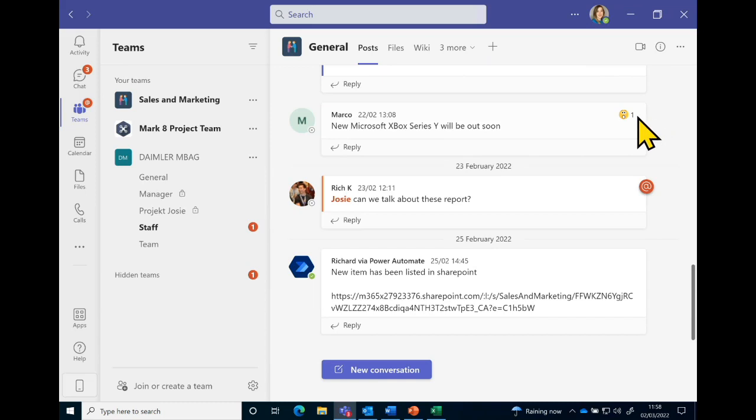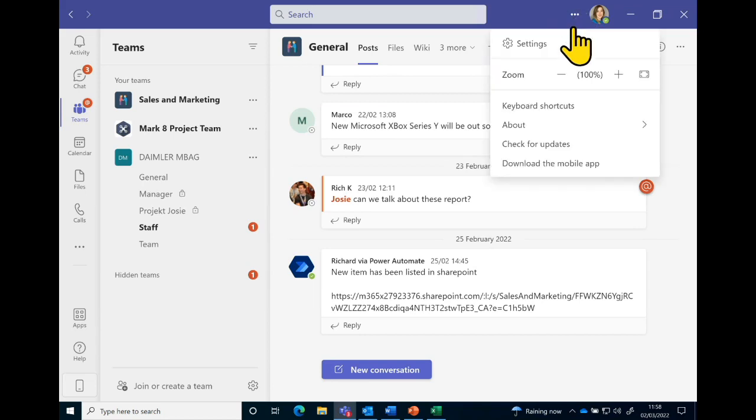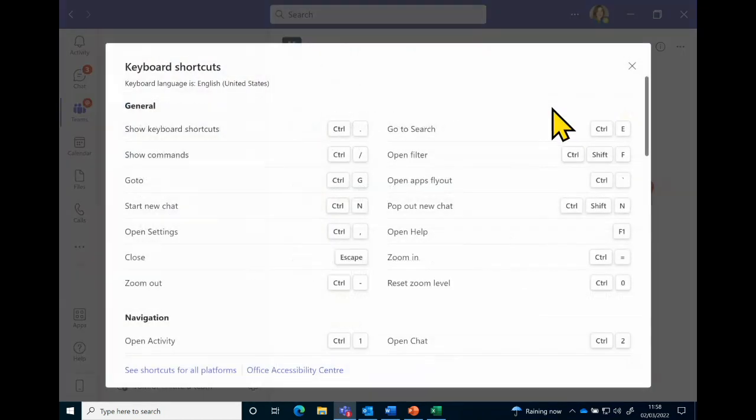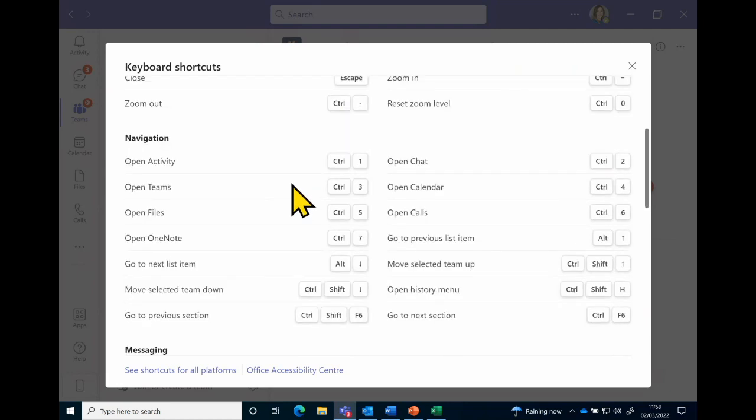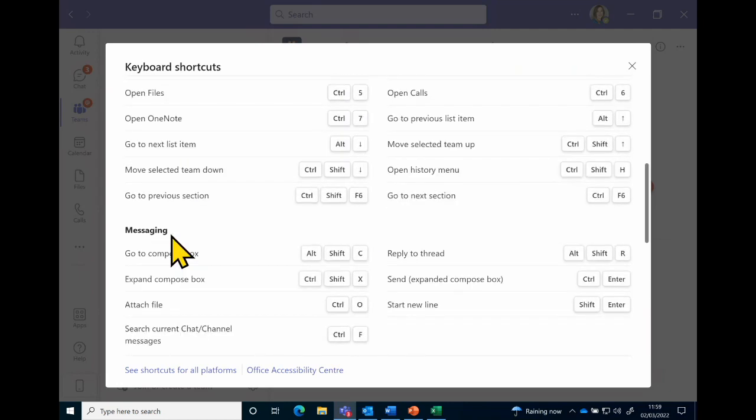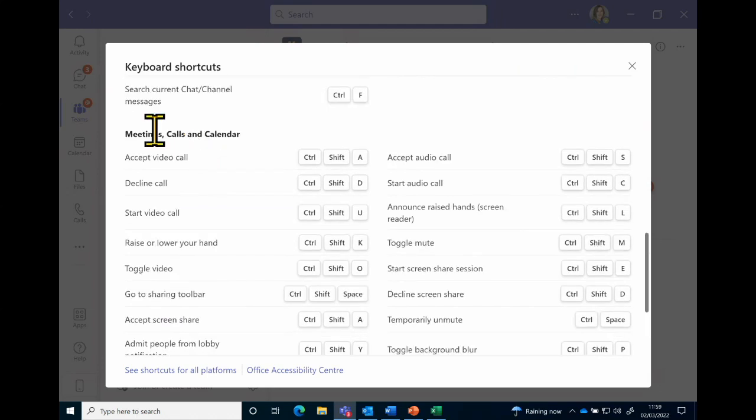Firstly, inside of Teams, you do have built-in accessibility pieces like your settings. In your top right-hand corner, if you click on the three dots there, firstly, you have a zoom option. Now, this will scale up every area of Teams and zoom it all in for you. You do have the inbuilt keyboard shortcuts. So just like Windows, Microsoft Teams has its own set of keyboard shortcuts, and you can actually use them. For example, you can navigate through Microsoft Teams without using your mouse. So there's a whole host of different areas, and you can scroll through here. There's keyboard shortcuts that pertain just to meetings.